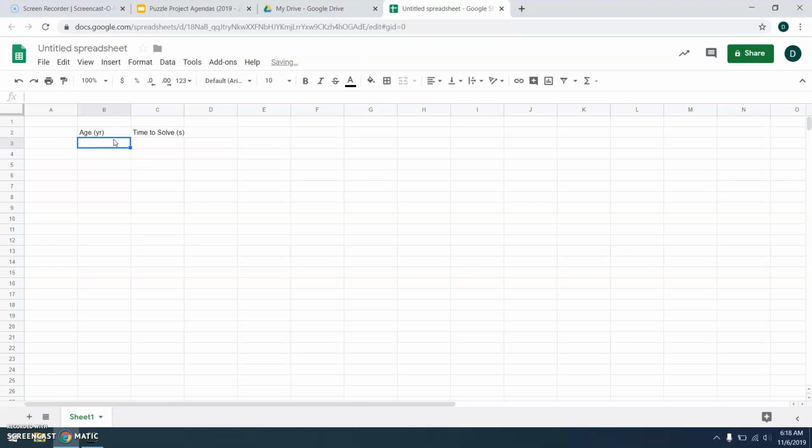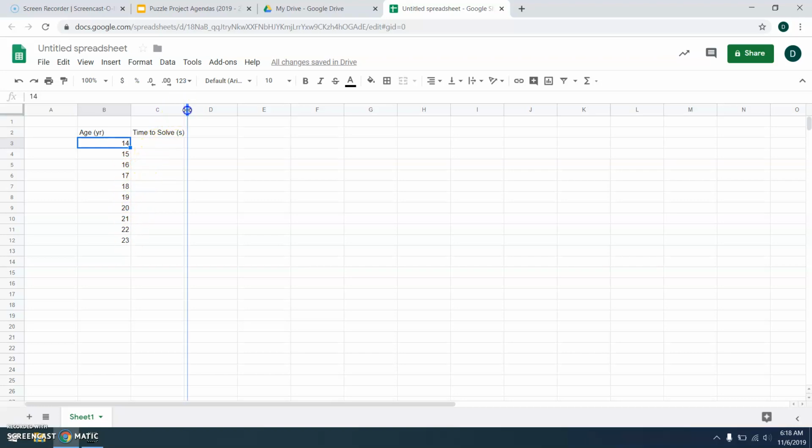I'm going to make up some numbers. Let's just say 14. Whoa, not 1 year old. Let's do 14, 15. I'm just hitting the down button to go to the next cell each time. You could select it each time. So you should have 10. Let's see. That should be 10, right? 1, 2, 3, 4, 5, 6, 7, 8, 9, 10.